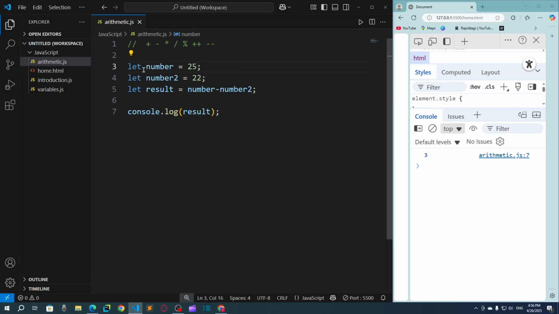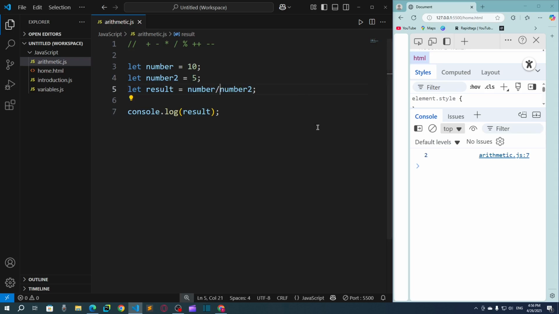All right, so now let's go for multiplication. Let's use this sign. The result is 550, right? If I go for the division, let's say this is 10 and this is 5. All right, so we'll now divide 10 by 5. I will say division sign, and here you can see the result will be 2.